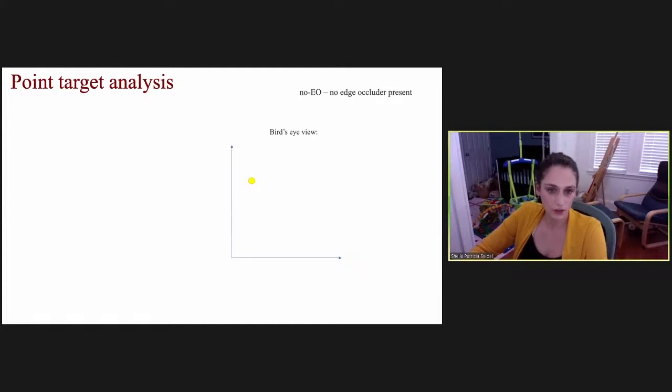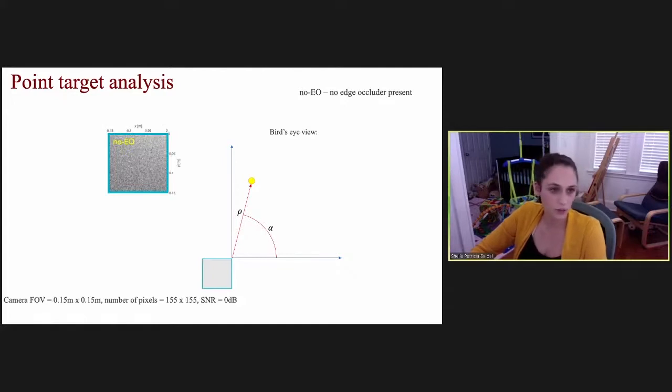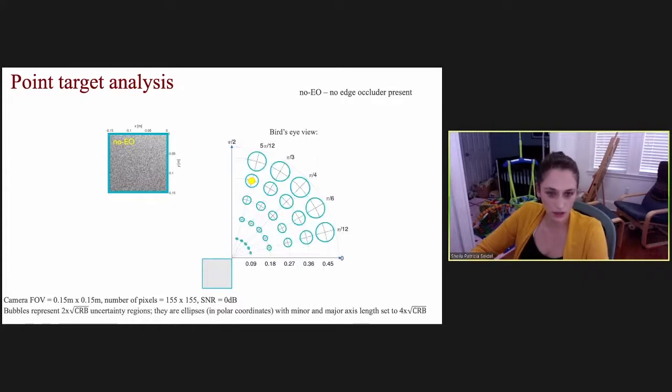So here's a bird's eye view of a scene, and you can see a point target at range rho and azimuthal angle alpha. With no edge in place, you can take a photograph here on the floor, and it might look something like this, where you can see very subtle gradations in the measurement due to the radial falloff from that target. Then we can use our Cramér-Rao bound tools to derive uncertainty regions around this point target location and other point target locations on a polar grid. Here's what that looks like. You can see that it's equally difficult to estimate range and angle here. And also, as you would expect, it's more challenging to localize a target as you get further away from the measurement.